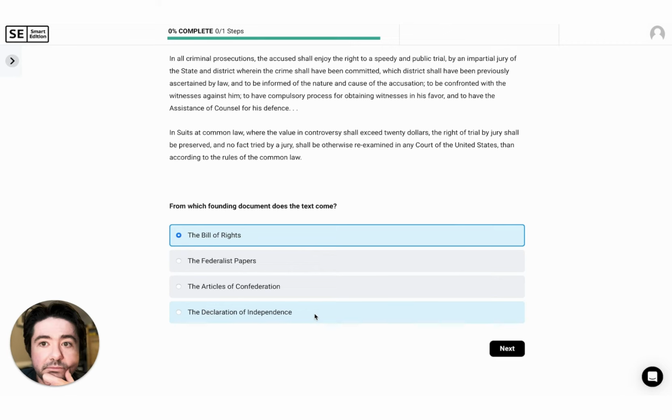Which term would best go at the top of column A? Monarchy, oligarchy, constitutional monarchy, or representative democracy? The correct answer is B, oligarchy. In an oligarchy, there is a small number of people. It could be rich people. It could be a small group of politicians, just a small group. They have all the power, and collectively they make decisions.